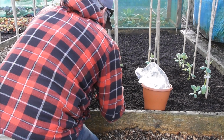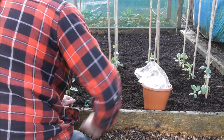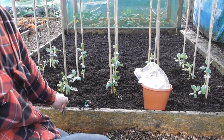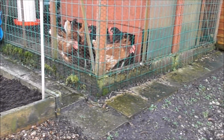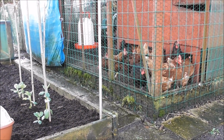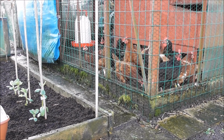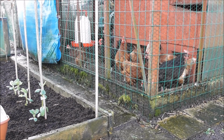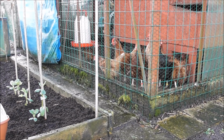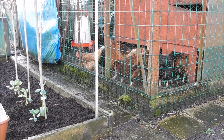Been a lot of moaning there, girls. Hey, I'm busy here doing this, and what you're doing is making a racket, aren't you? Hey, buggers, aren't they? They're very nosy, very inquisitive, and they're just scruffy. They are. They've been rolling around in the wood chip.